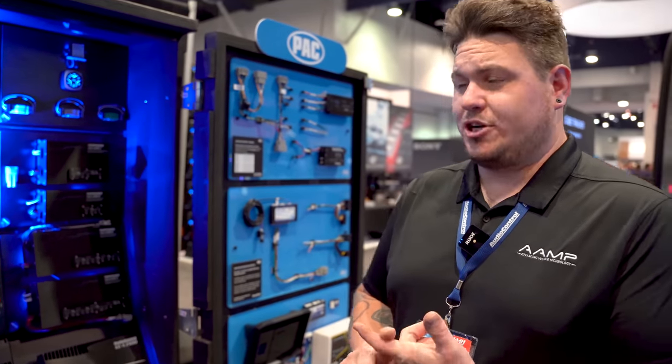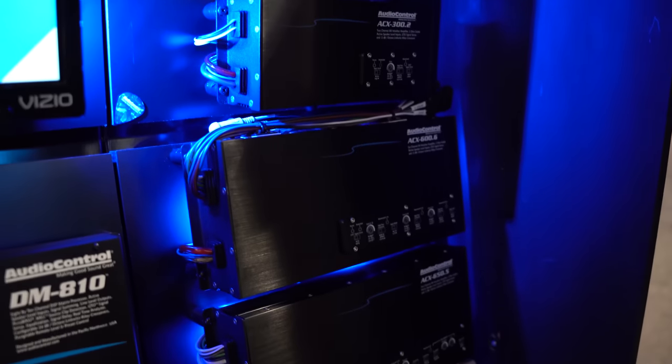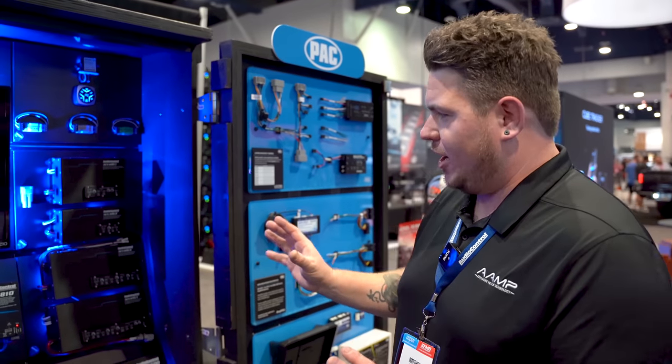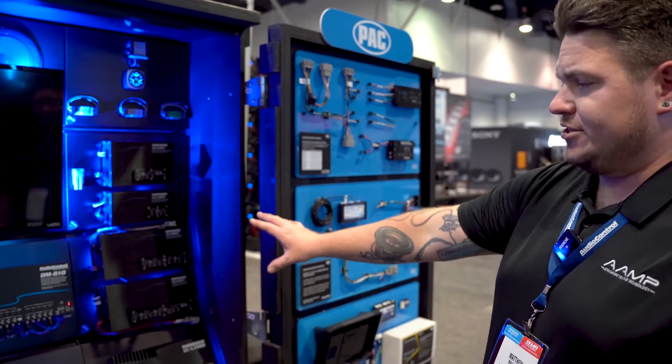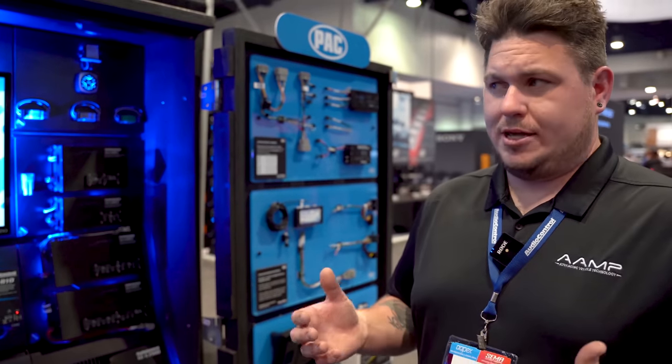But as is car audio, we always want more. This year we're coming out with new models about to start shipping very soon, before the end of the year. We're adding a new two-channel to the 300-watt family, and even more exciting is the new 600-watt family: a 600-watt mono amplifier, a 600-watt six-channel, and a 650-watt five-channel. They're a compact chassis, small enough to fit in just about any application. The 650.5, for example, tucks under the front seat of a newer Jeep or Bronco.